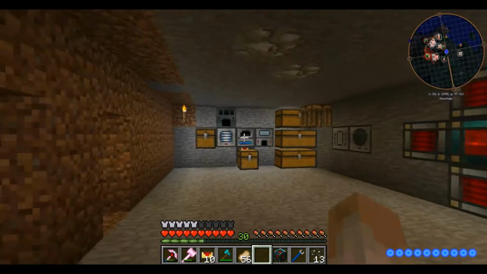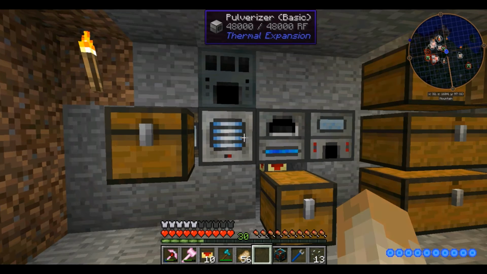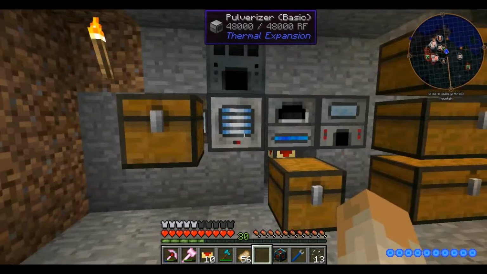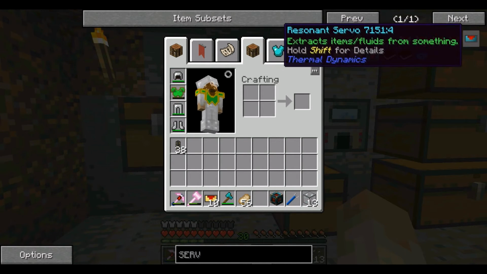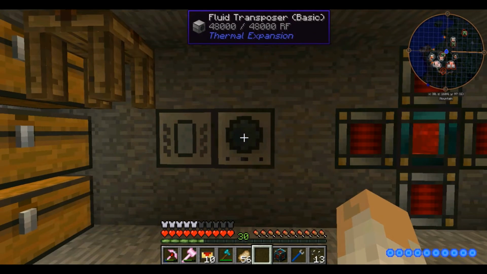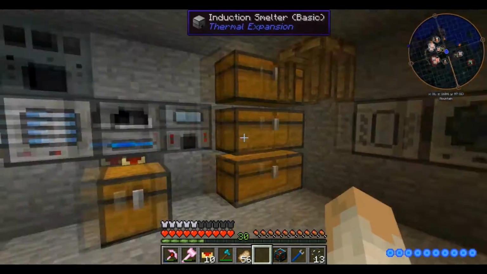So, like, all these machines, these are all the basic forms of these machines. If you can look up at the Waila, or the, what am I looking at mod, in the middle, it's the basic form. But you can upgrade them just like these servos. So there's a basic, and then there's hardened, and reinforced, and signalum, and resonant. And I guess they do things faster, but I'm not 100% sure. I haven't gotten enough things to upgrade 100% yet. So these are the machines I have.